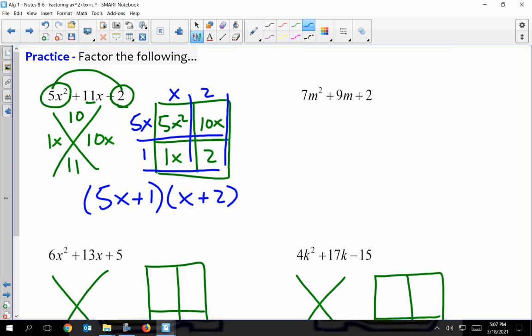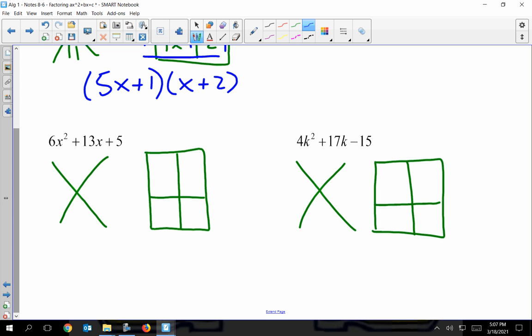Okay. All right, so what I'm going to have you guys do is I'm going to have you do these two right here. X box those, a little bit different numbers here. So sometimes you really got to think this one out when they get a little bit bigger. But you know, there is an answer, so keep going. This one's going to give you maybe some difficulties because of the minus sign, but give it a shot. Okay, so hit pause. Try these two. Come on back when you're done, and I'll have the solutions going.